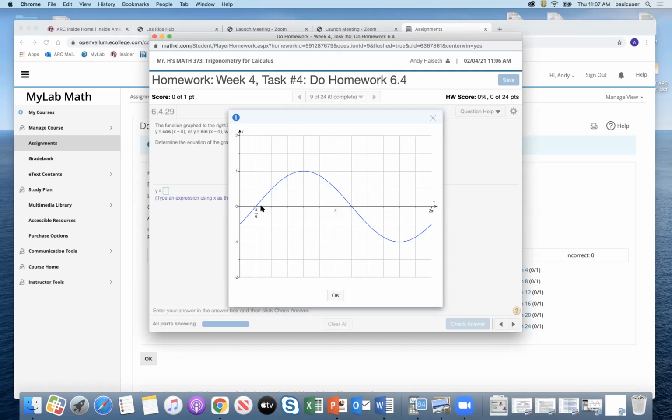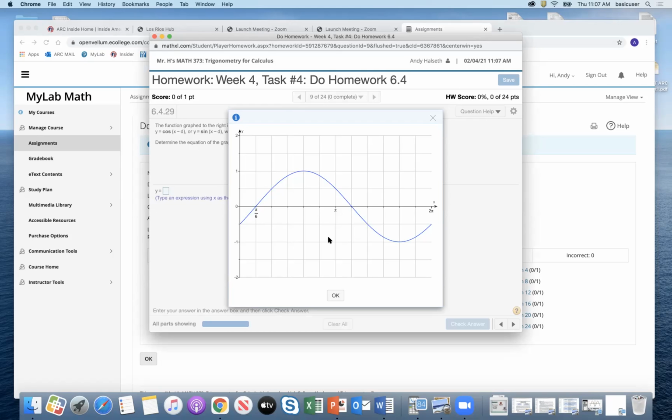But things I'm noticing, first, a complete cycle starts here and ends at that same spot. So this is one cycle they're showing us, and it's from 0 to 2 pi. So the period is 2 pi, okay? The amplitude, the max is 1 and the minimum is -1. So there's an amplitude of 1.